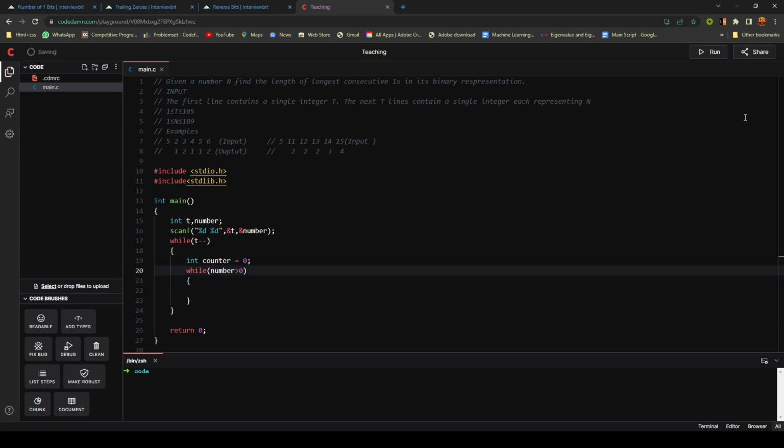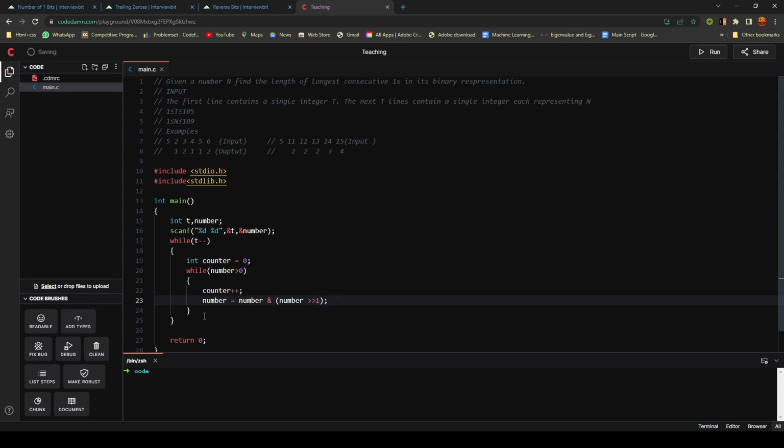Be careful, we have not made it equal to. If it is equal to, then it will run infinitely. So inside the while loop we have to increase the counter and set number equal to number ampersand number right shifted by 1. That's all.